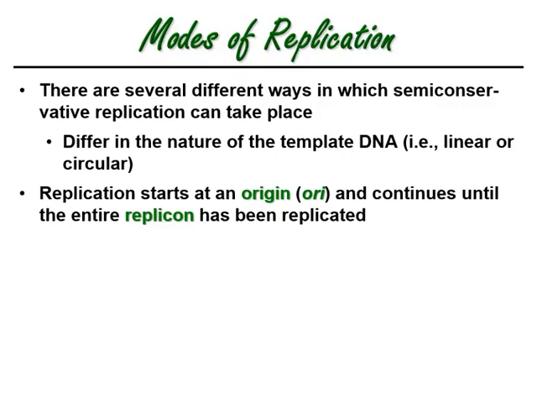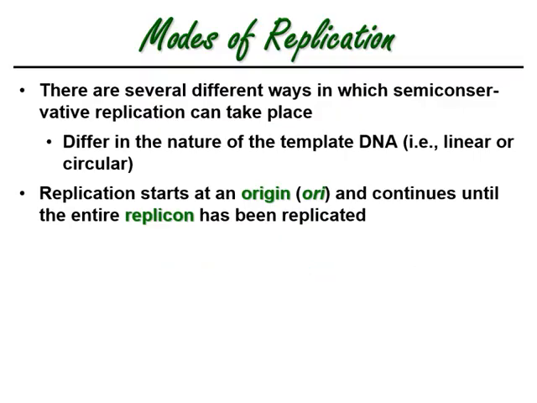Like, for example, if you had a linear chromosome with, say, 2 origins of replication, let's draw it out. So here's your linear chromosome, and let's say we had an origin of replication there, and an origin of replication there. If we have that, how many replicons do we have? We have 3, right? 1, 2, 3 replicons. Common mistake. Don't say 2. If you have 2 origins of replication, you have 2 replicons? No, you have 3 in this case. All right, so let me get rid of that.